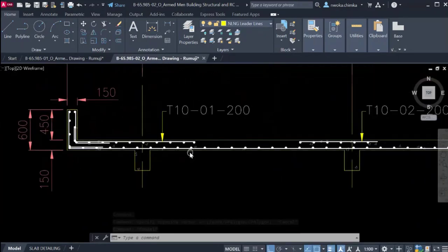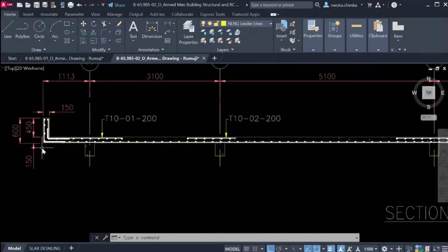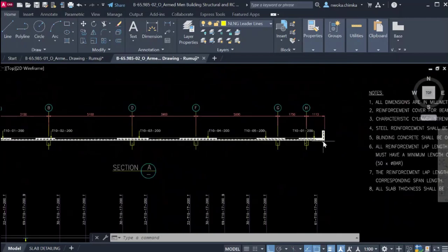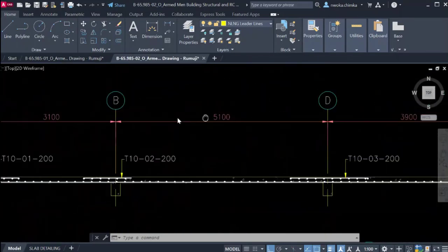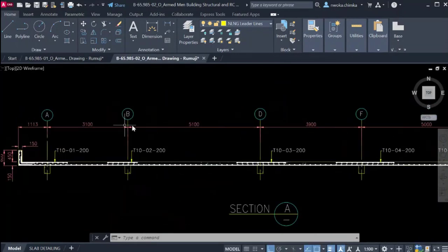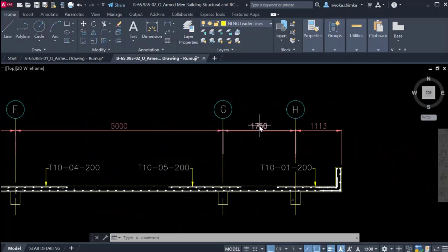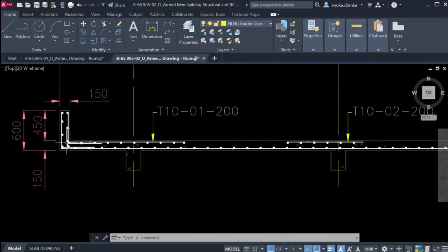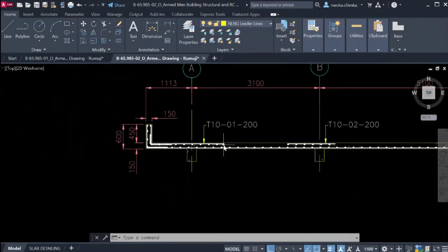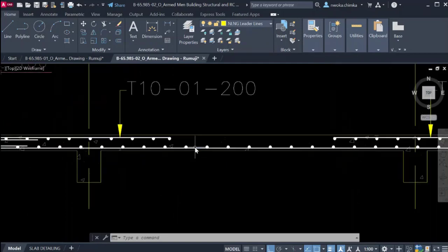Now look at this bottom bar right now. This bottom bar is very long and you can see that it's running all the way from this point down to this point, which is not really okay because looking at these dimensions right here, if you add all these values together, they are already more than 12 meters. And knowing that the length of a full reinforcement is 12 meters maximum, but for detailing, I would advise you should use 11.5 meters.